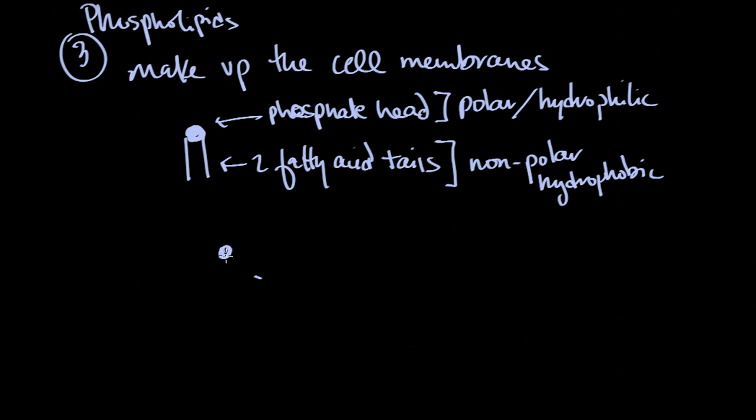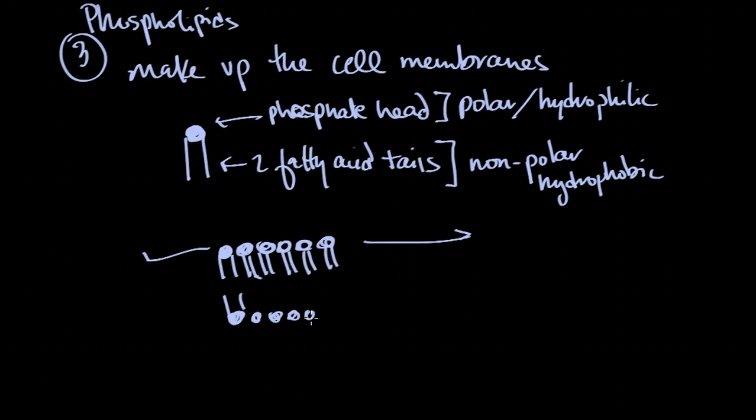So actually, we have a bilayer of phospholipids along a cell membrane, and it would continue all the way down in all directions, and we would have what we call the phospholipid bilayer. Two levels, so that the fatty acids live on the inside and not touching water, and the outside of the cell membrane touches water on either side of the cell membrane. Okay, and those are the three functions of the lipids.